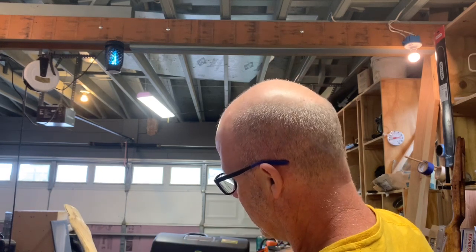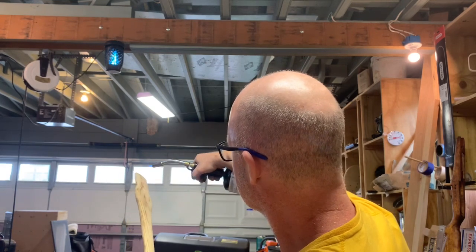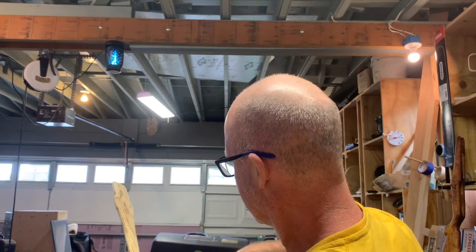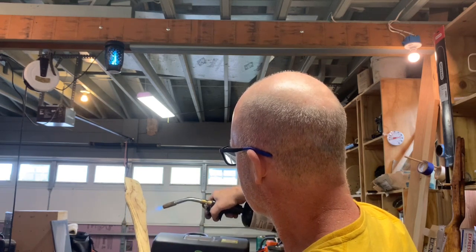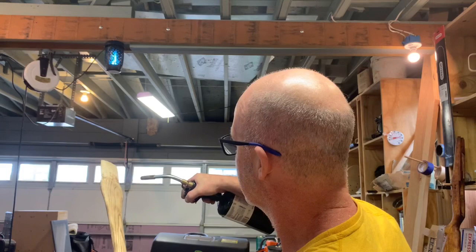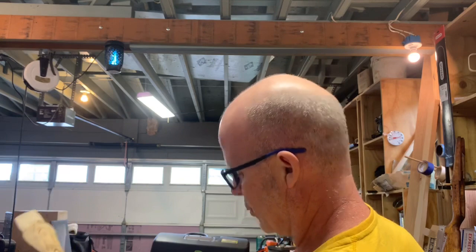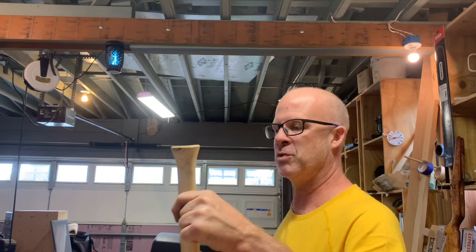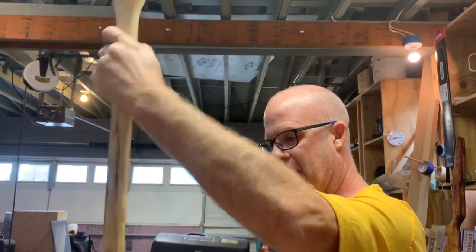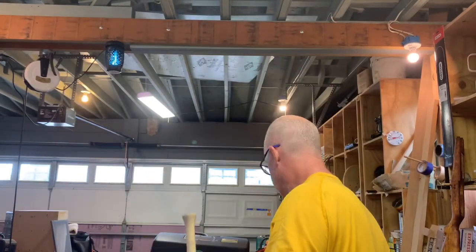This guy is a brother from another mother. Killinger handle. I think I said that right, I don't know, but I'm pretty sure it might be Whiskey River, but I'm pretty sure it's Killinger because only Killingers have palm swells like this. That's shaping up. Look at that.